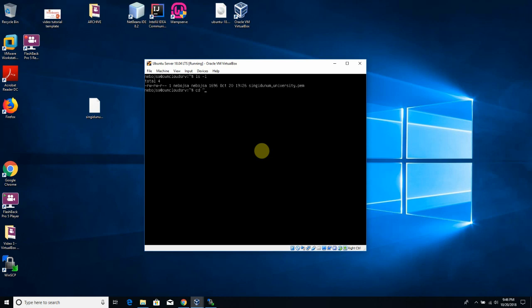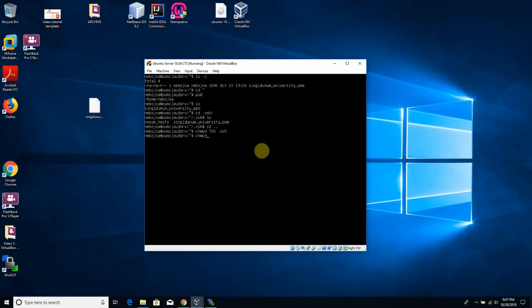So I'm going then to my home folder, pwd. Okay, very good. And here I have my Singidunum University.pem file. So if I go here, I also have this Singidunum University.pem file. So I'm going to do the following. First I'm going to do change mode 700 .ssh. So I choose the permission set 700 for the SSH folder.